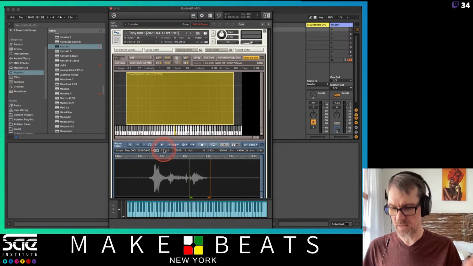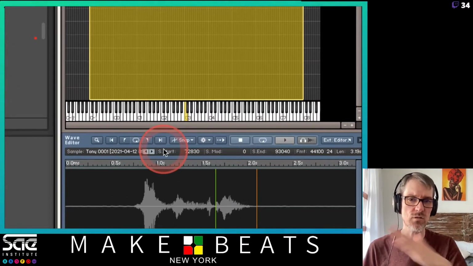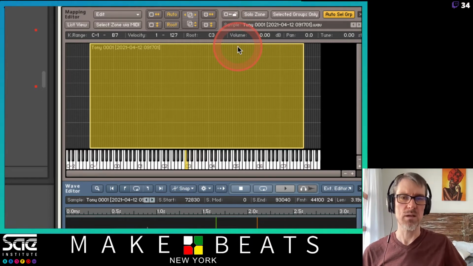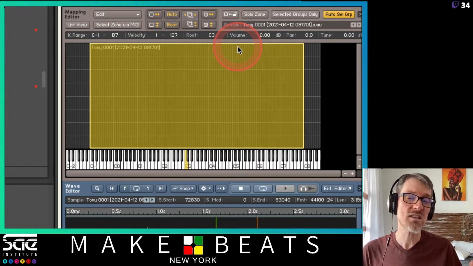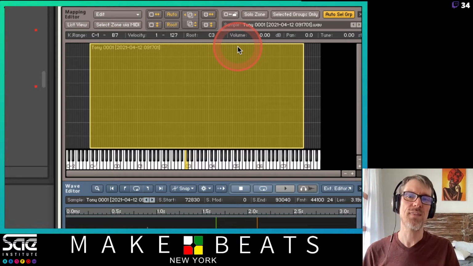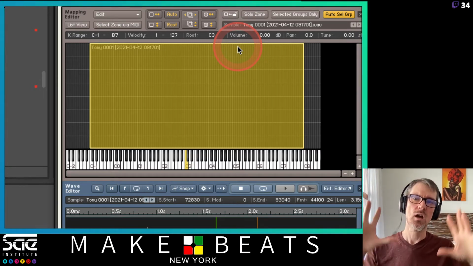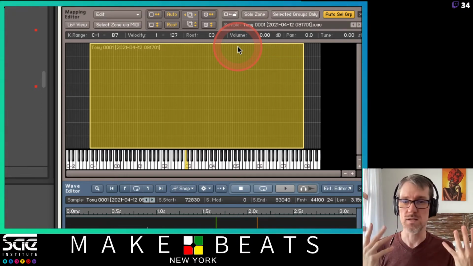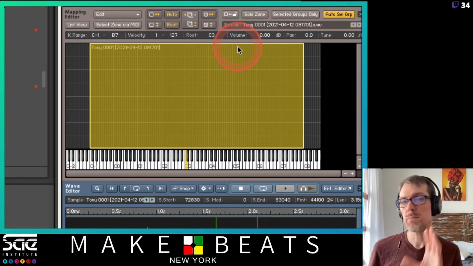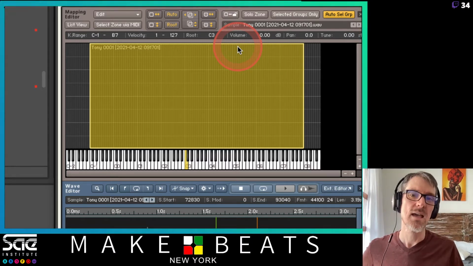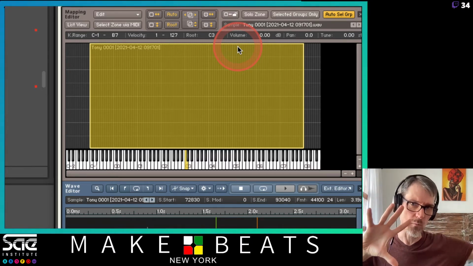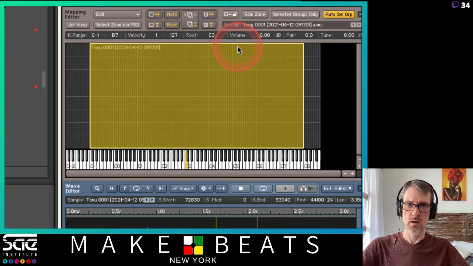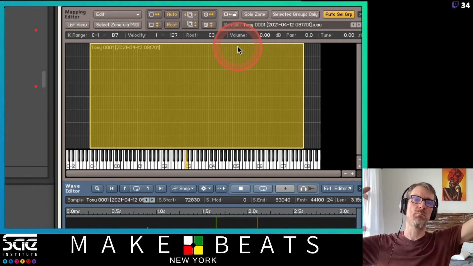But if I start to play off of that pitch, if I start to play left or right on my keyboard, then it's going to go either down or up in pitch and slower or faster in speed. And this is the thing, the speed and the pitch are connected together with sampling because it's just using physics. In physics, remember from Mod 1, if you slow down a waveform, what happens? The pitch goes down. So we're going slower, we're stretching the waveform out, and the pitch goes down.